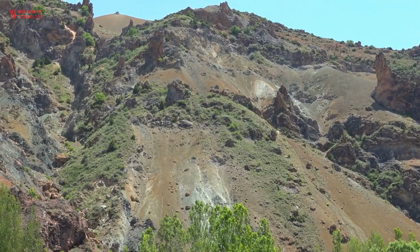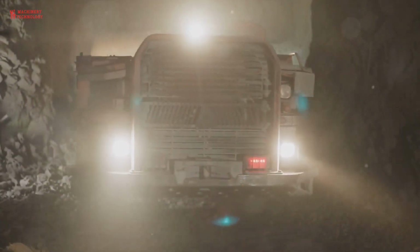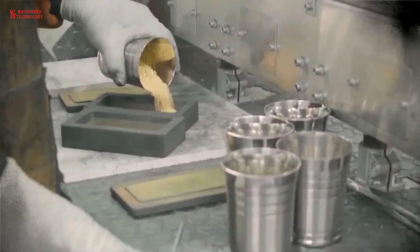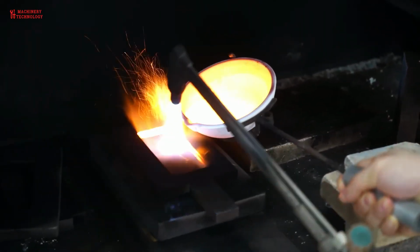as possible, the size of the mineral deposit, as well as how to extract and process the ore efficiently, safely, and responsibly. It can typically take between 10 and 20 years after a deposit is discovered before a gold mine is ready to produce material that can be refined into bullion.